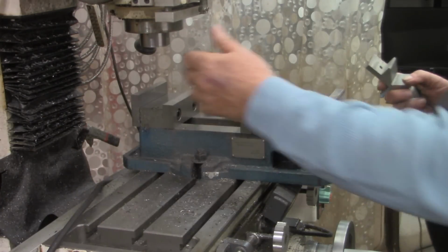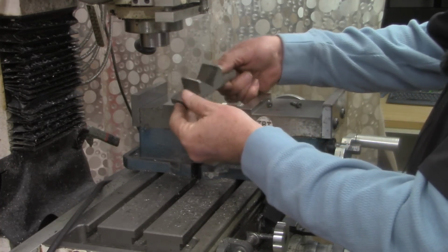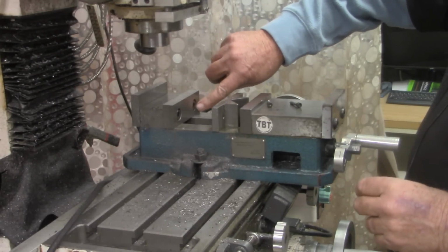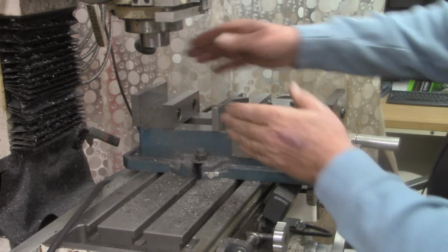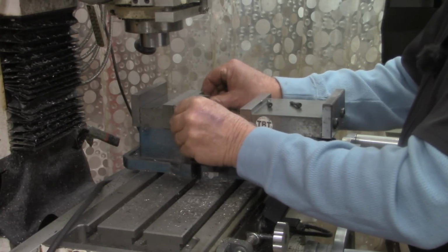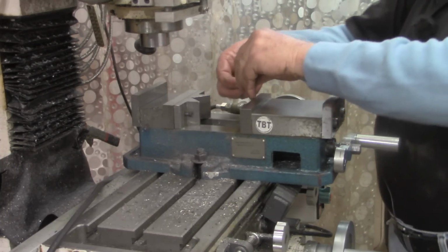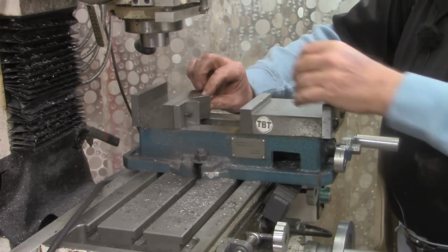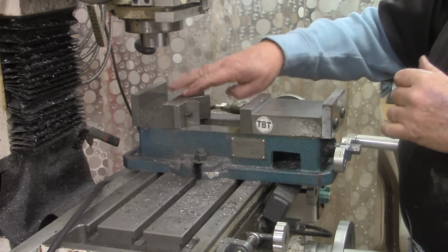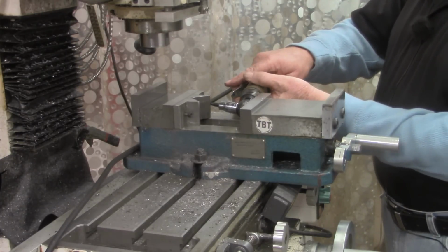Alright, to hold our workpiece vertical in the mill vise, we're going to use this V-block that I made, I don't know, several years ago. If you recall from that video, the screws that hold this vise jaw in place, I actually drilled and tapped them so that I can mount this semi-permanently in place. Now most of the time I don't bother putting these screws in because it's a quick use and done with it. But in this case I may need to come back to center. I'm not sure, so I'm going to go ahead and screw it in.